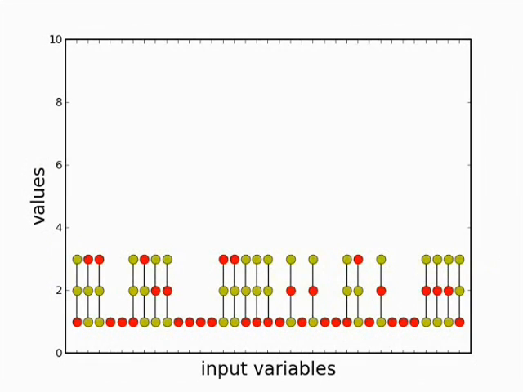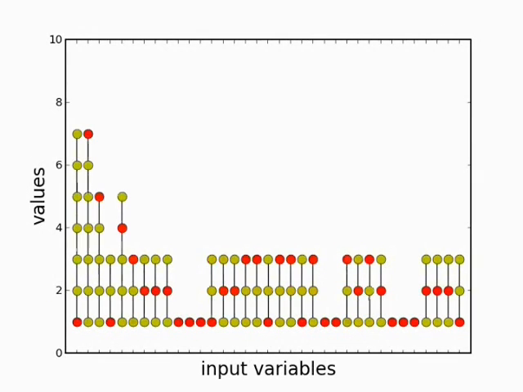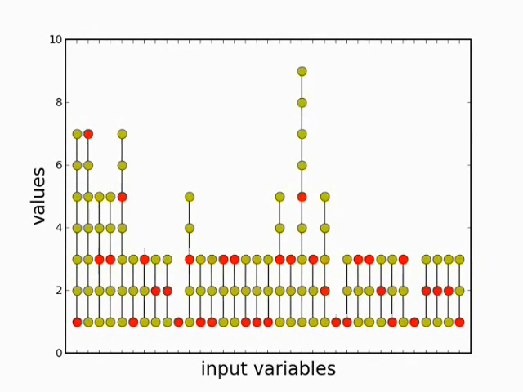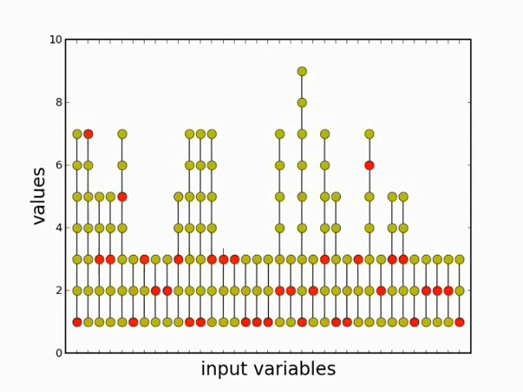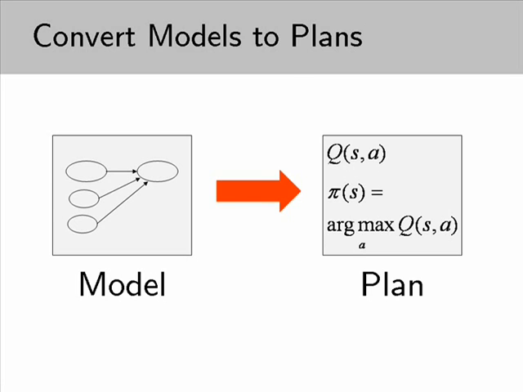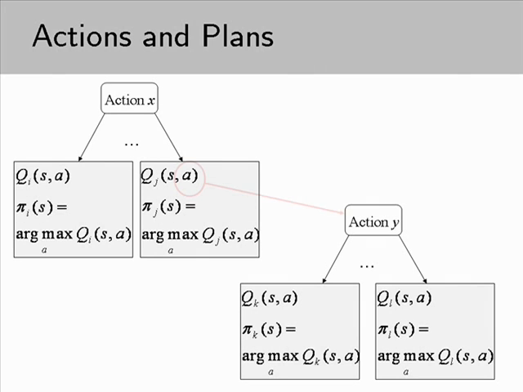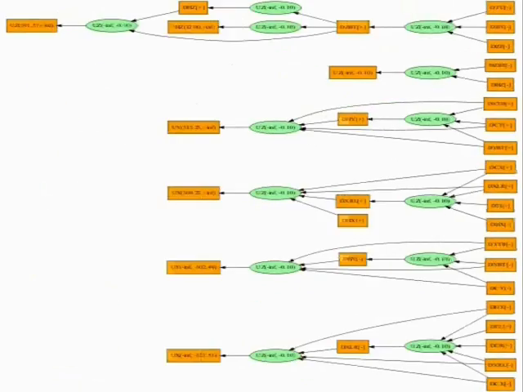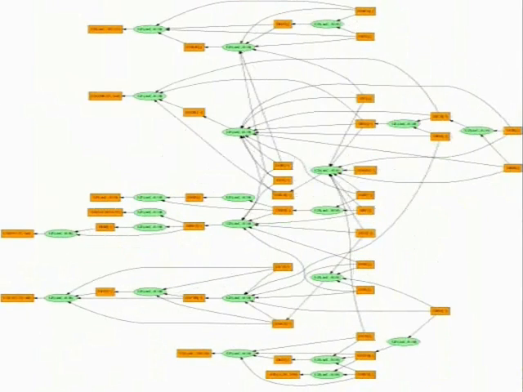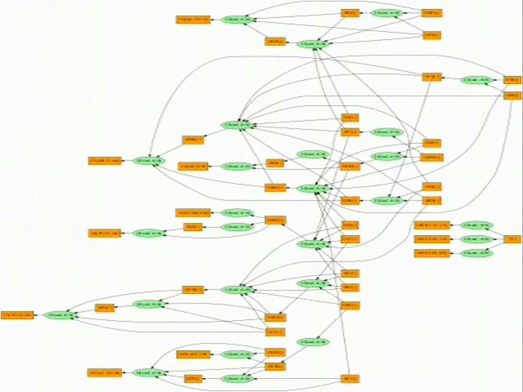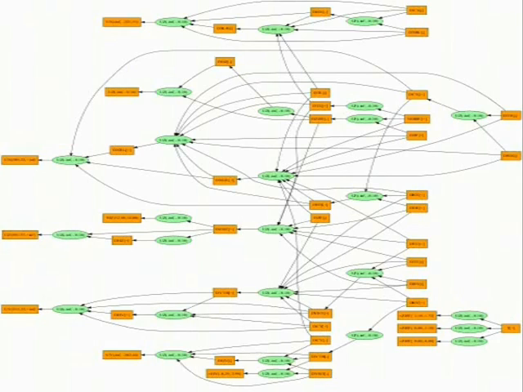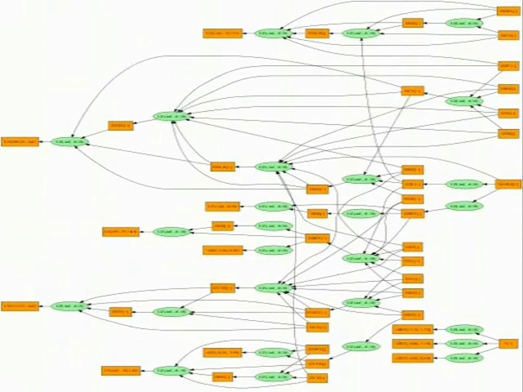The landmarks allow us to represent the world qualitatively. Here we see the same time series that we saw previously, except now it's a qualitative representation, and the red is the current value of each variable at each time step. And as the agent learns more landmarks, it gets a finer representation of the world. And so once we have these models, we can convert them to plans, the plans to actions, and it's hierarchical because actions call other actions in QLAP. And here we see a representation of the agent's knowledge, and we see how the knowledge changes as it explores. Roughly speaking, you could say that it's the agent's brain, and so as the agent explores, it learns more plans and actions. And these plans and actions allow it to do more things.